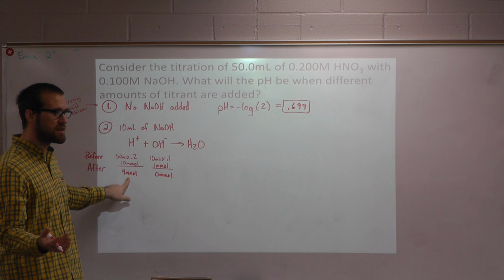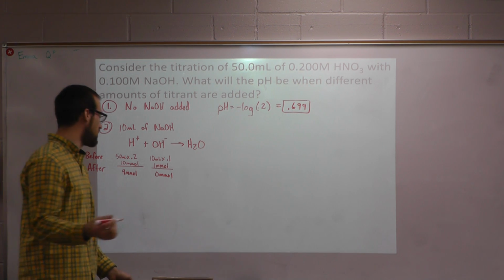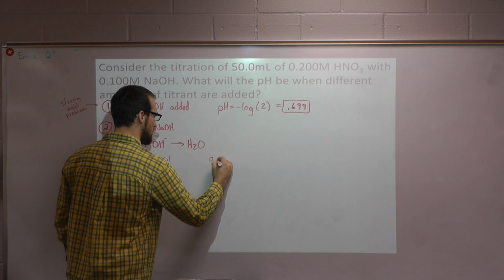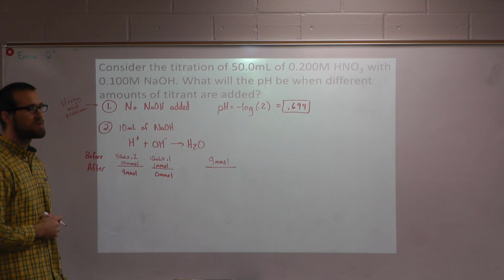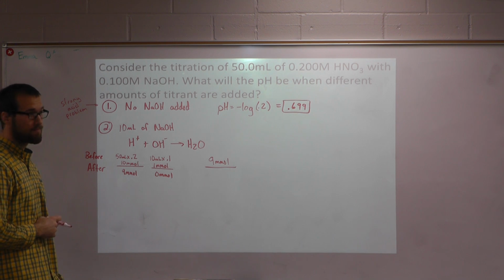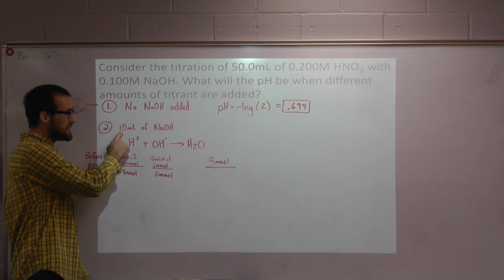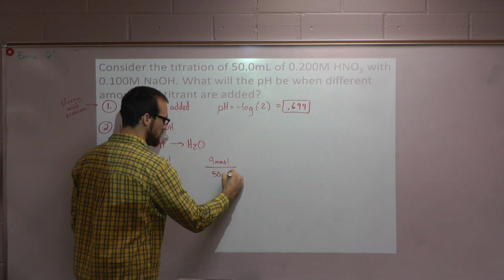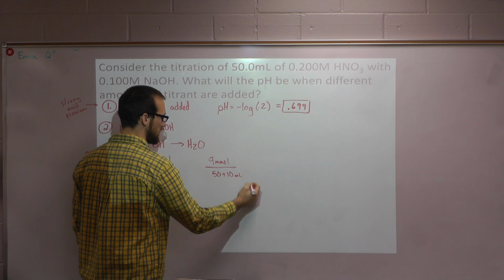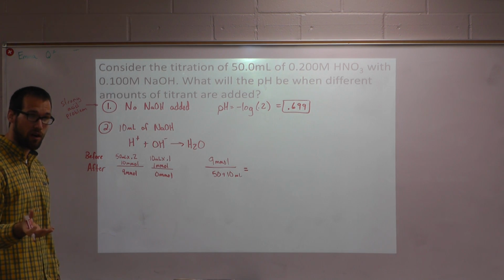However, is this the concentration? No, but I can quickly get the concentration by taking 9 millimoles and dividing by what? Total volume, though. I have 50, and I put in 10, so my total volume is 60. I'll write 50 plus 10 so that we understand where that comes from. Following so far?